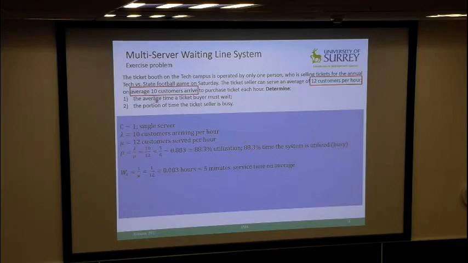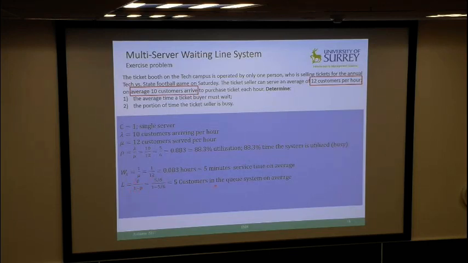So if we hope to calculate the average time the buyer must wait, so this is the time we're spending in the queue. We cannot calculate that directly, but we know mu, the service rate, so we can know the service time. And if we know the service time, we can also calculate L, using rho divided by 1 minus rho. This is one of the basic equations.